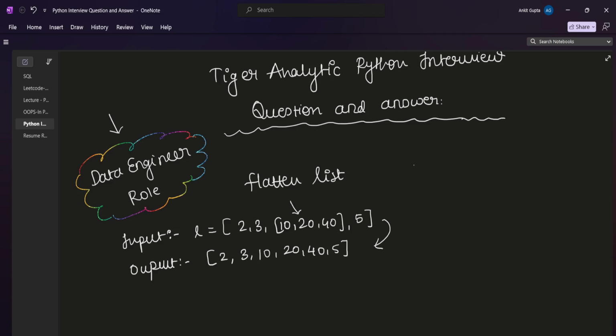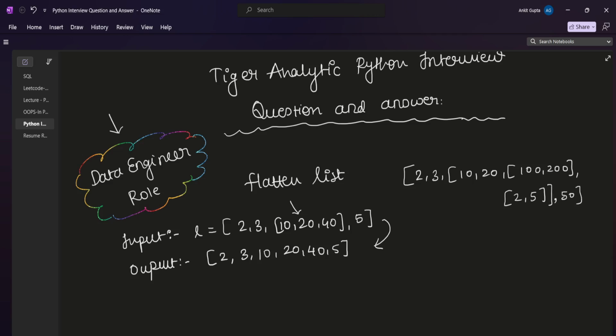What if we have a list like this: 2, 3, 10, 20, and then again we have a list over here: 100, 200, and then let's say we have 2, again 5, and then this is getting closed over here, and then we have 50.